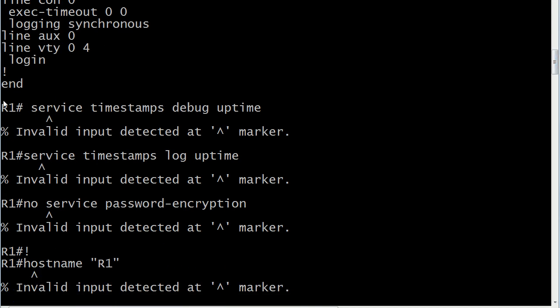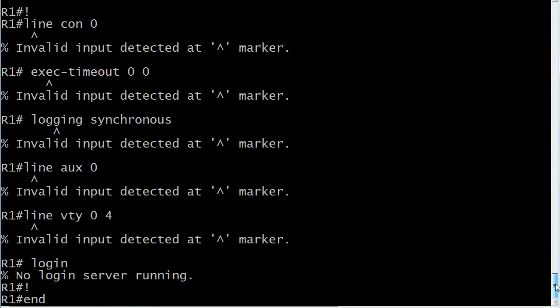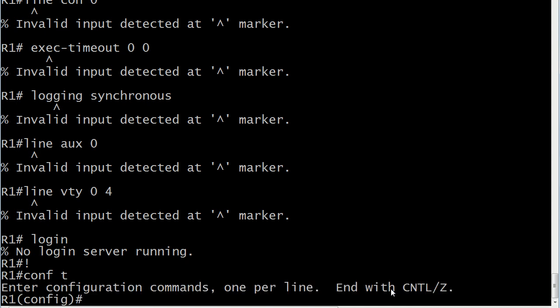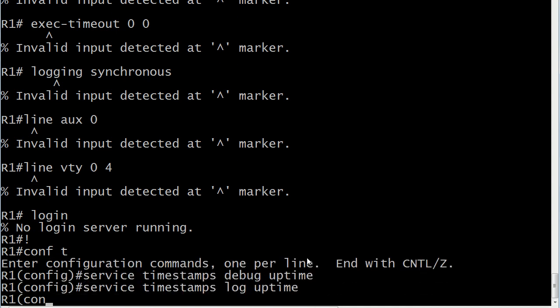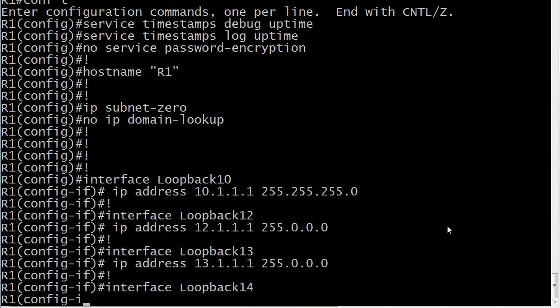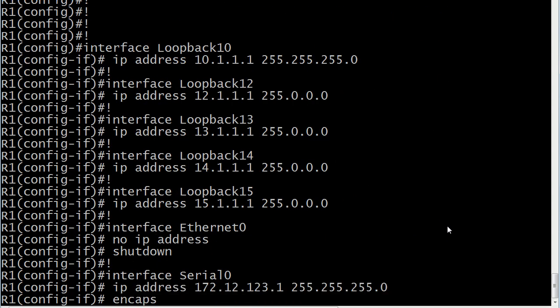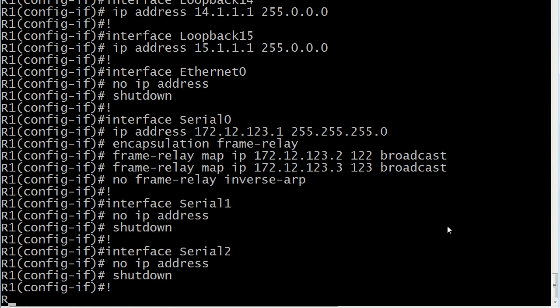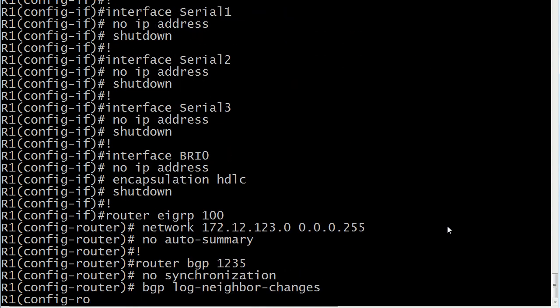I was in the wrong config mode. You got to be in conf t mode, or configure mode, of course, to put this config on. So if I do that, and now I paste it, it's going to run, and it's going to run correctly. Notice I'm not getting all those invalid messages now. That's the one little thing you got to watch out for.